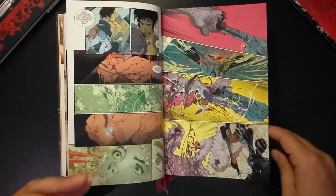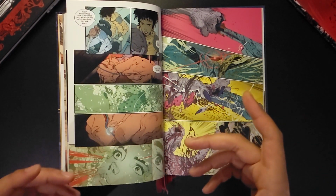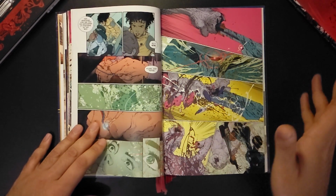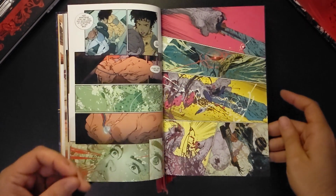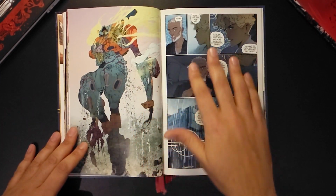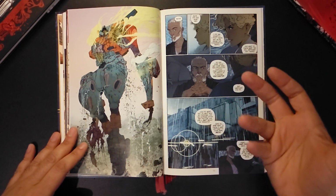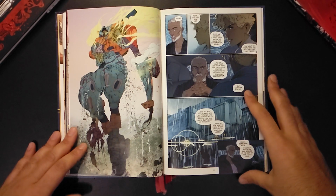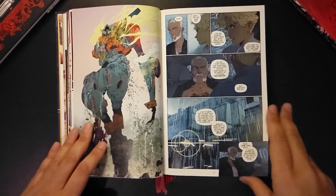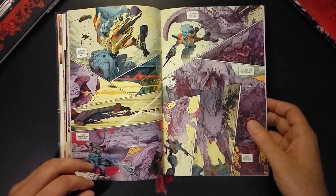And one thing I definitely appreciate about Evan Cagle here, aside from being an expressionist artist, he's basically like Dan Mora if Dan Mora had another dynamic layer to his art. Don't get me wrong, I like Dan Mora and all, but just reading this and seeing Evan Cagle on full display here, it's hard not to make the connection that the art styles are similar, except Evan Cagle seems to be way more of an expressionist and gets way more life and dynamic poses out of characters. Hell, even this image here, just the lighting of it and all, Dave Stewart's coloring to it, it's incredible. But yeah, you're definitely getting a visceral take on one of these battles here with one of the Tetsa monsters.